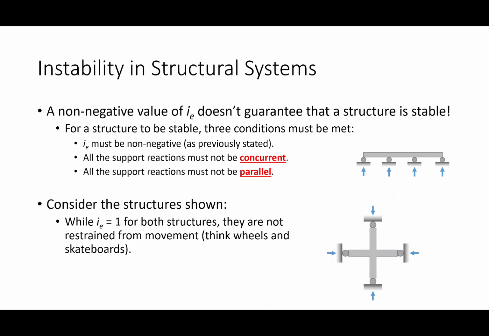This is sort of like a bicycle wheel. Imagine I had a bicycle upside down and I had a wheel there. It would just spin, right? It wouldn't resist moments, okay? Does that make sense? If the reactions are all parallel, they can't resist a lateral force. If the reactions are all concurrent, they can't resist a moment, okay? That's the issue, okay? So we would say both of these structures are unstable.